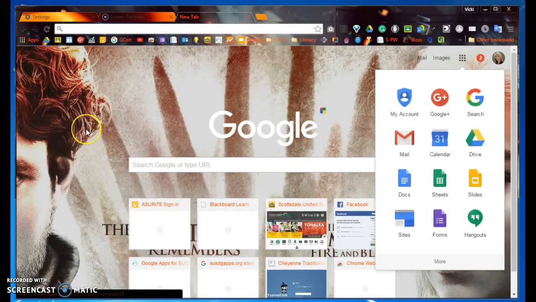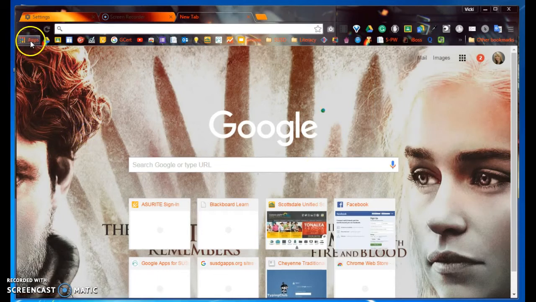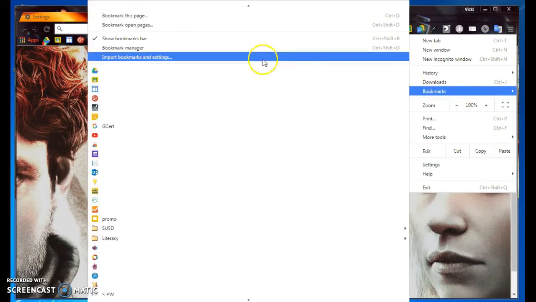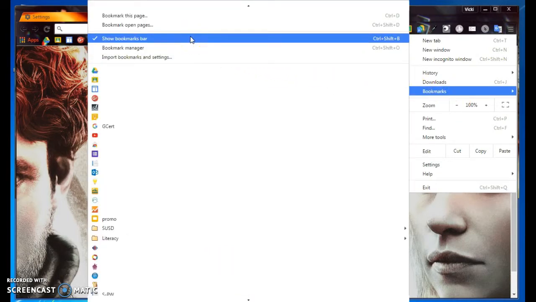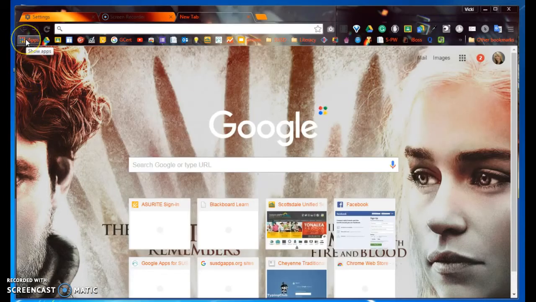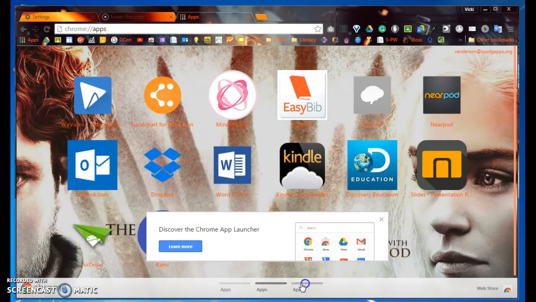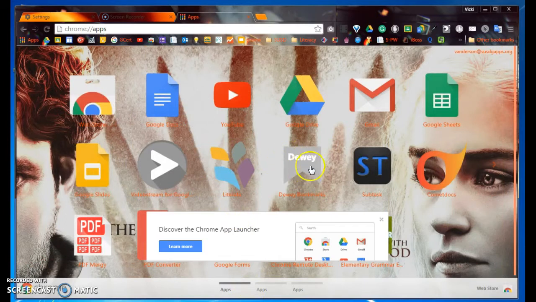Okay, but you have a second Apps Launcher that is on your bookmarks bar right here. And if your bookmarks bar is not showing, you can go to Settings, hover over Bookmarks, and tell it to show Bookmarks bar. At the corner of your bookmarks bar, you have a colorful apps launcher. That is your Chrome apps launcher. So when you add apps to Chrome, they will appear here, and I have 3 pages of them. Not all of them are necessary. I should probably clean those up a little bit, which you can do by right-clicking and deleting them from your account. But some of these I use quite frequently, so they're very helpful.